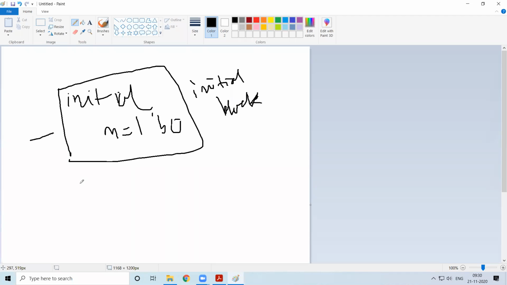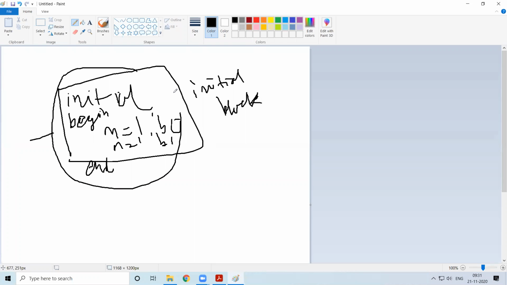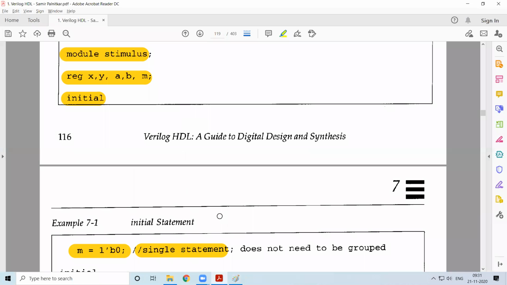If it has to contain more than one statement, that is, multiple statements within this initial block, then I have to use the begin and end keywords, and within this I can have another statement. This is how you put multiple statements within the initial statements.